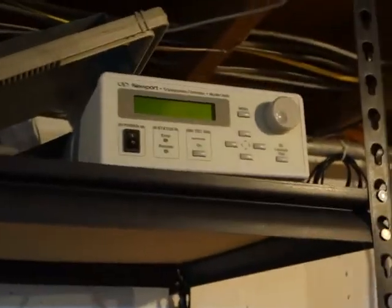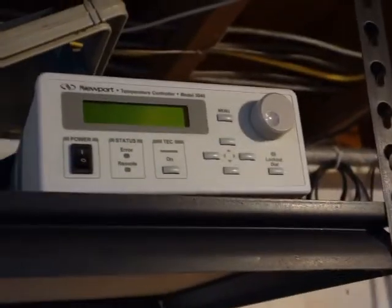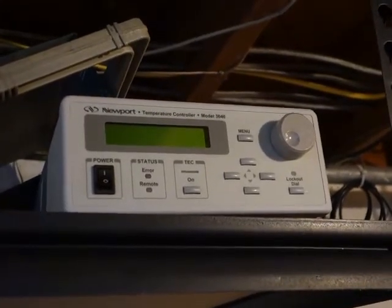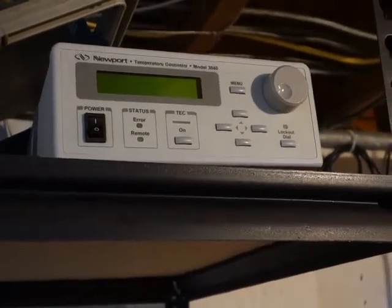Now up on the top is a doohickey for holding stuff. When you're trying to hold stuff, solder wires together and stuff, that comes in real handy. That's a temperature controller from Steve Slager, K9SGS. It's totally junk. I can't find a manual for it. Nobody's got much information on it. It's as if the company just decided this was a bad product and we're going to make it disappear. So you get manuals for all kinds of stuff, but not this thing. But it's got a nice transformer. I'll try and take the power transformer out of it, or throw the rest of it away or something.